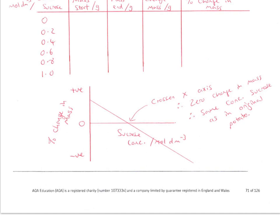And to work out the water potential inside your plant tissue, inside your potato, you have to find the point where the graph crosses the x-axis, where the line of best fit crosses the x-axis. That means that you've got a 0% change in mass, so the net movement of water in and out is 0, so no net movement of water in or out. So that must be the concentration of sucrose in the original potato.